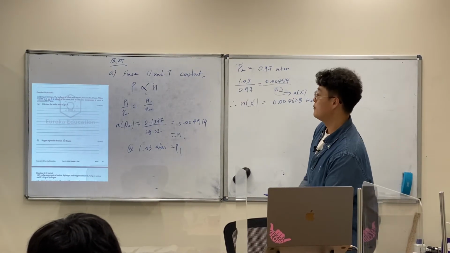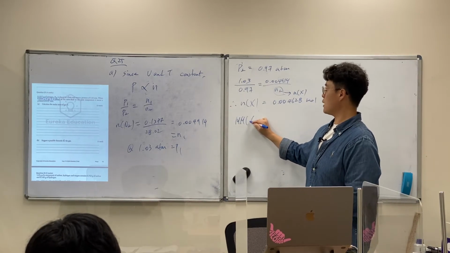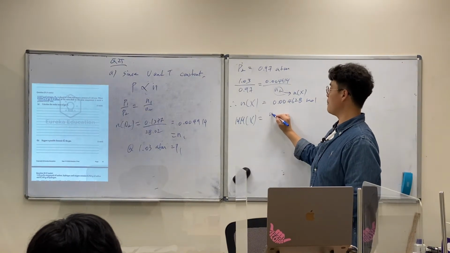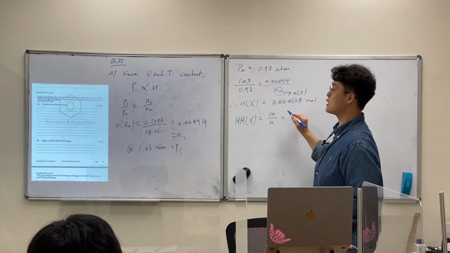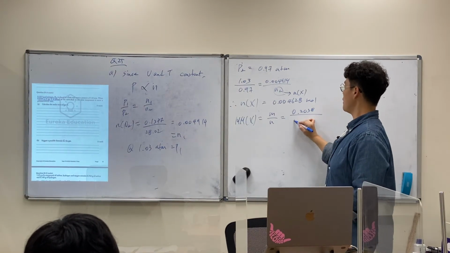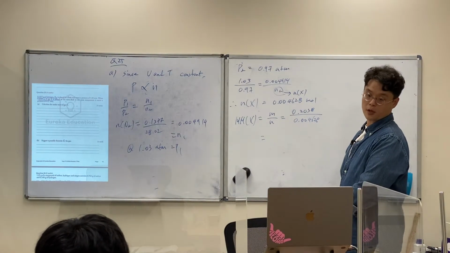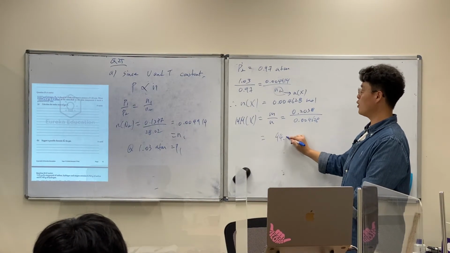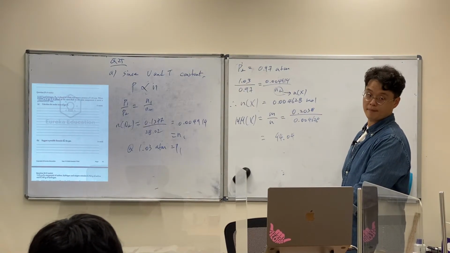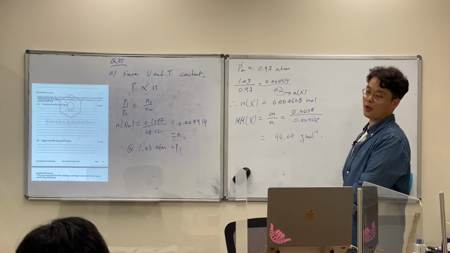Molar mass. How to find the molar mass? We have the mass. The molar mass of X, as N equals M over molar mass, will be M over N. That mass is given as 0.2038 divided by 0.004628. Yep, then you should have 44.04. What is the unit of the molar mass, guys? Gram per mole.